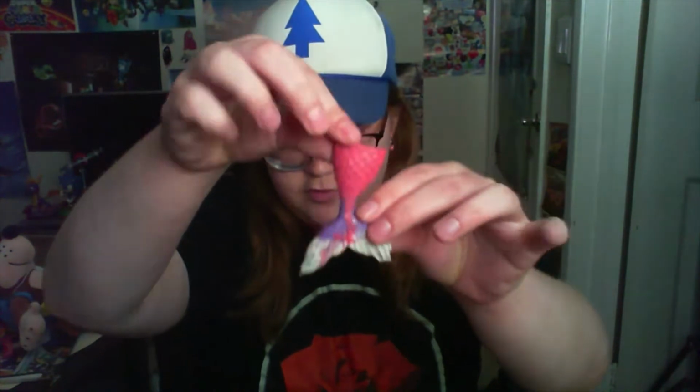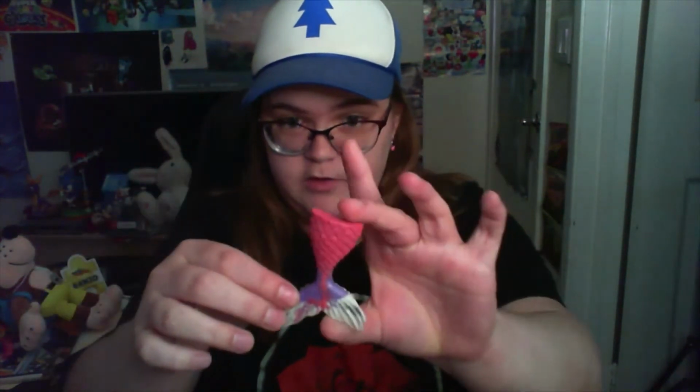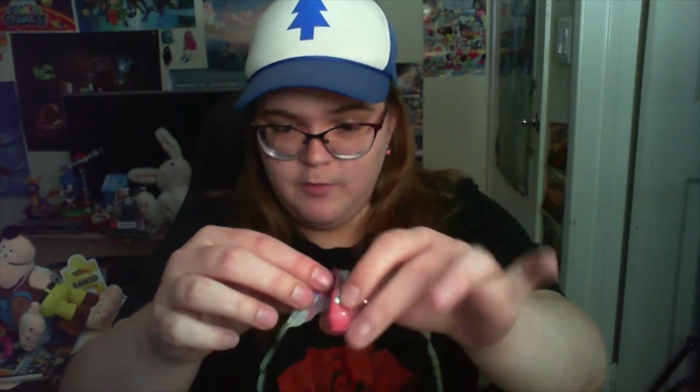So you can use it, it just turns out a little different. And what I noticed when I took it out, first off, it looks really nice. It did come out. I was concerned that it wouldn't. But one thing I noticed is it's very flexible.